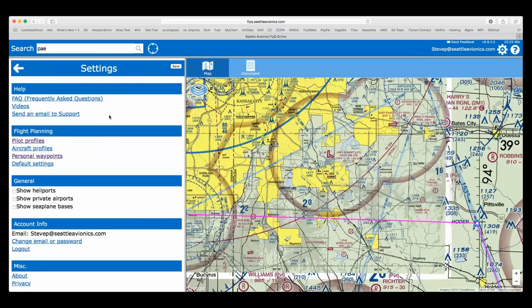Now that's while you're sitting at your desk. So then let's say that it's a little bit later and you want to get in your car, drive to the airport, maybe check the weather again, and then possibly file your flight plan again, maybe update it a little bit. Well, how do you do that? Well, turns out it's quite easy. Although for me, it's going to be a little tricky because I've got to play with some technology here. So give me a second to wire this up. I'm going to switch my screen now to showing an iPad. So give me just a second.